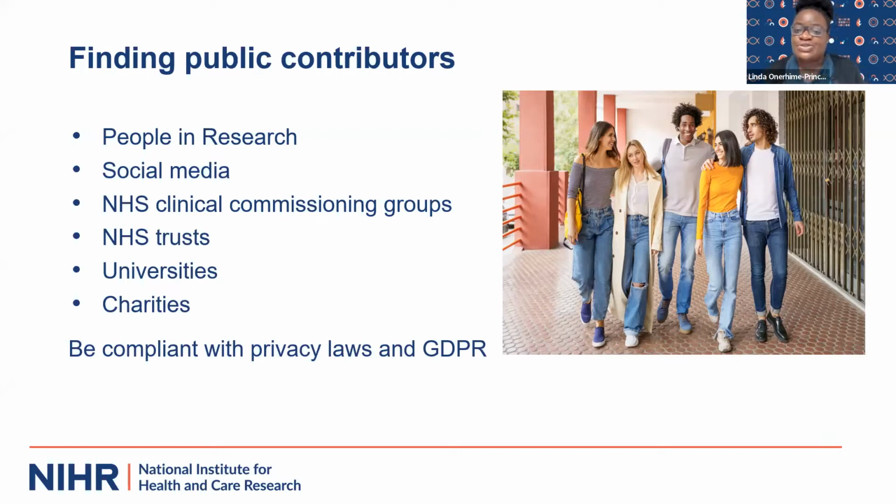NHS clinical commissioning groups have what they call patient participation groups. This is whereby patients in that CCG area will form and meet and discuss with the CCG leads about improving the services in that area. So there's normally an engagement officer or engagement manager that you can contact in your local CCG and ask them if they are willing to send information to the patients about being involved, or just liaise with the engagement officer of that CCG.